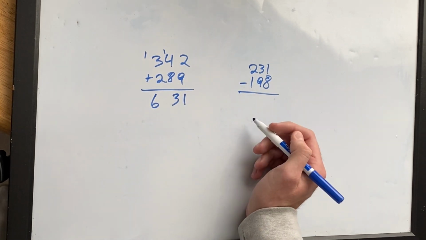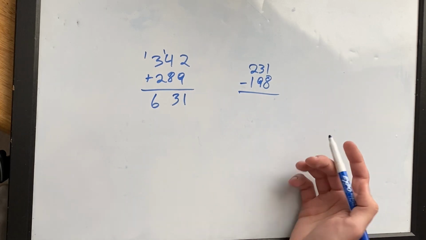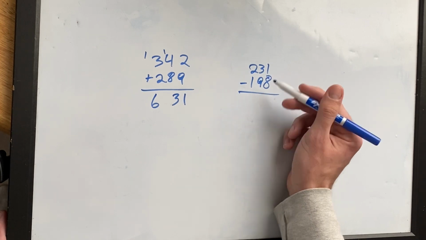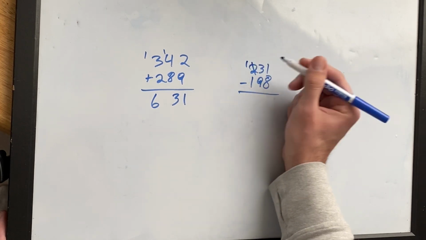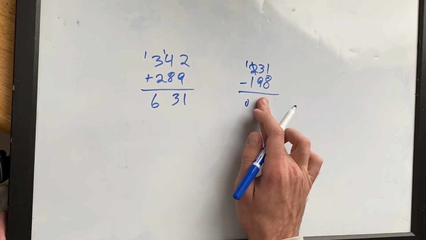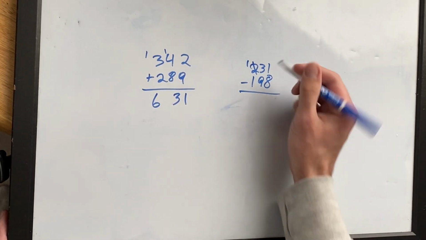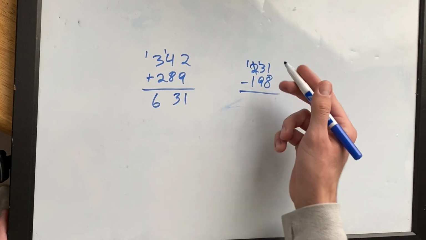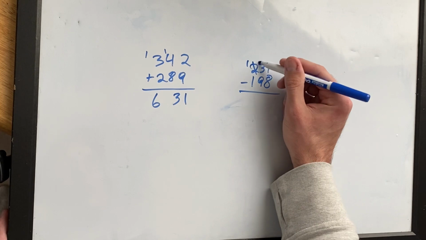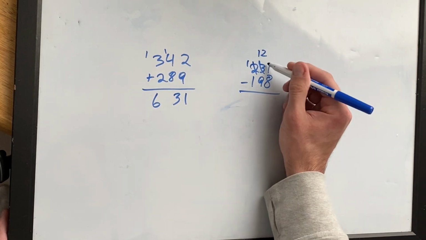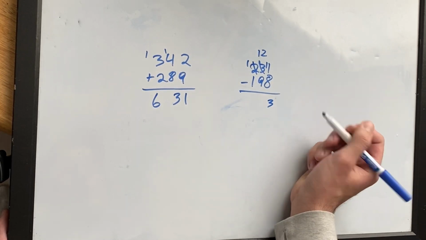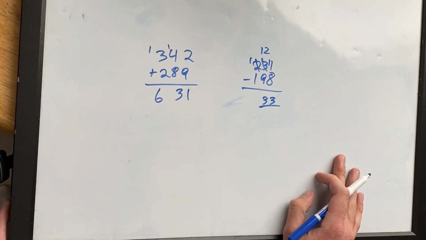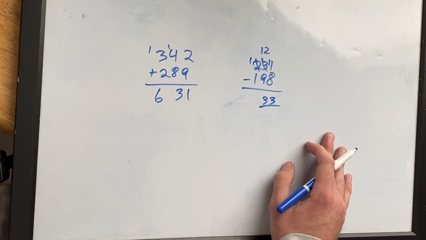And then for subtraction, it's a little bit different, but we're basically sticking to the same concept. We're going to look a little bit ahead here and see that we need to subtract 3 from 9. So we're going to borrow 1 from 2. That results in 0, so we're just going to mark that out for now. This is going to be treated as 13 minus 9, but then we also have that 1 minus 8, so we're going to treat it as 12 minus 9 and 11 minus 8. So we're going to get 3 right here, and then 3 right here. So 231 minus 198 equals 33.